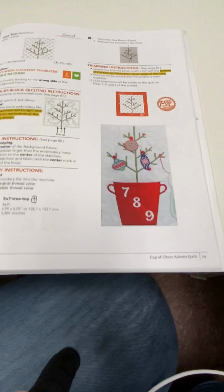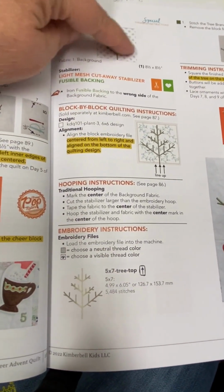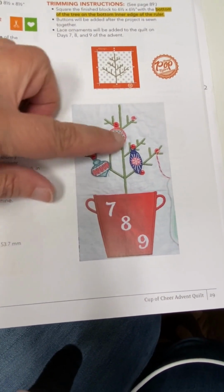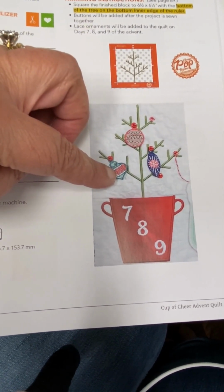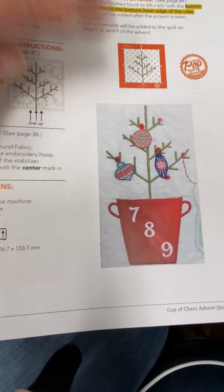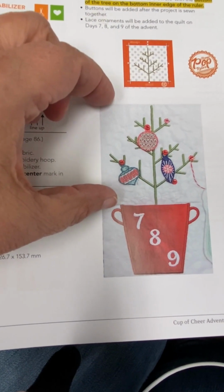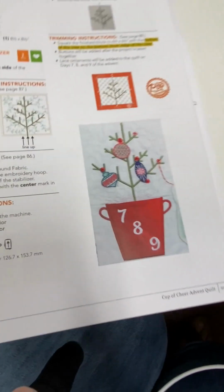embroidery screens. The tree top is what we're doing now, and that's this upper part that will go there. This is what it's going to look like when we get finished. This is the part we just did, and we're fixing to do this one. And these are the little ornaments that we'll do as freestanding lace. And the buttons will be sewn on when we finish the quilt. We'll make these a little bit later on. Right now, we want to make the top half of this so that we can sew these together so they look like one whole piece.